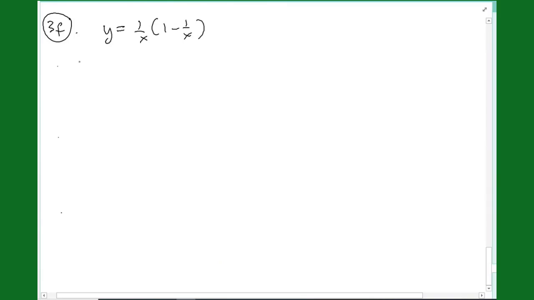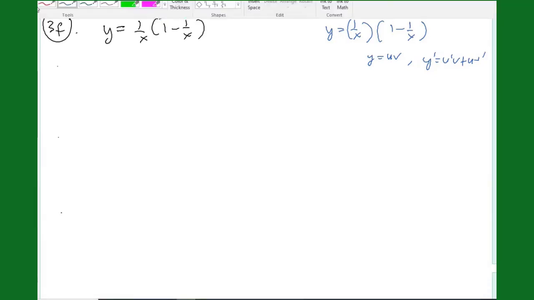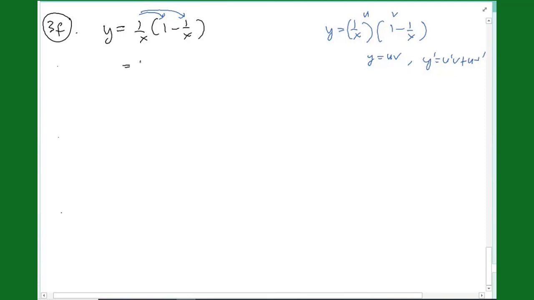So this one, you have an option. Either you use the product rule. Okay, so you want to use the product rule: this is y equals 1/x and y minus 1/x. Here is u, v, product rule. Using the product rule, y prime, u prime v plus u v prime. But here actually, if you can simplify before differentiate, it is better. Better simplify before differentiate. Expand 1/x minus, okay, 1/x times 1/x, what do we get?